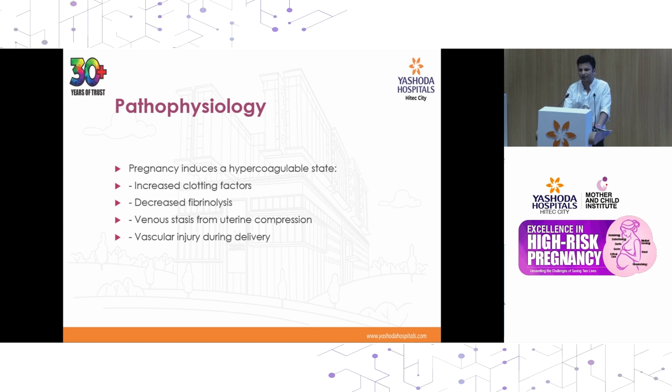The hypercoagulable state in pregnancy is also advantageous, like during delivery, mainly during the puerperium, where you see separation of the placenta and hemostasis is definitely required. If hemostasis doesn't occur early, there will be a lot of blood loss, because of which there will be both maternal morbidity and mortality.